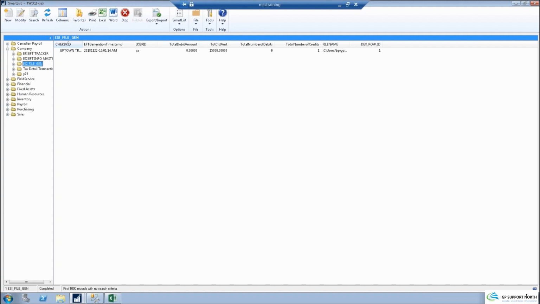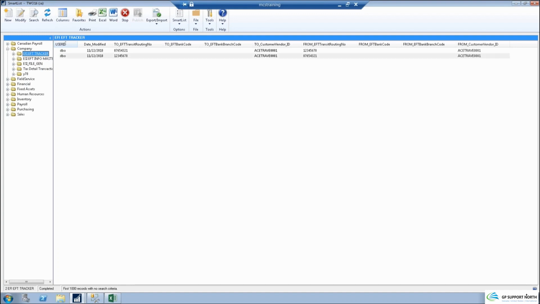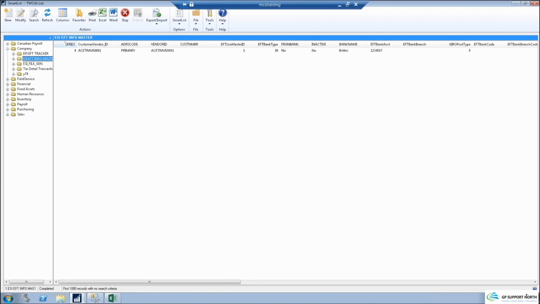Okay, so any of the files that you're generating to pull those funds out of their accounts will be inside the file generator information. Any of the EFT tracking, any of the EFT information you may have changed inside that customer card is tracked as well. And of course, any of the EFT files you've created, or any of the master information is there for a customer or vendor as well. It's not just because I love to pay people, although sometimes. It does work for both the customer and the vendor side.